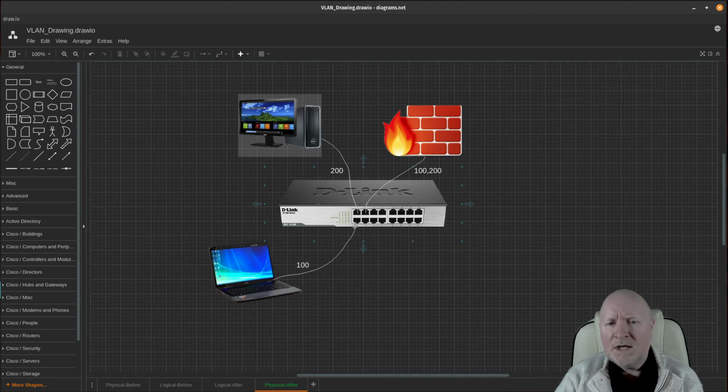If the vendor is asking about tagged or untagged traffic, these two ports would be untagged because, A, we don't expect any traffic to be tagged, but B, we don't want traffic to be tagged. We don't want to give these devices the opportunity to change to a different VLAN, because that would just break the security that we've got in place anyway. Whereas for this particular port for the firewall, we're expecting it to tag that traffic, and we have to tag the traffic going to the firewall. So we'd assign that particular port as a tagged port.